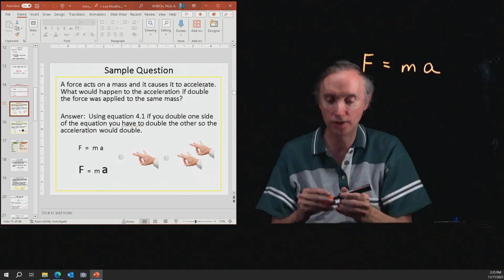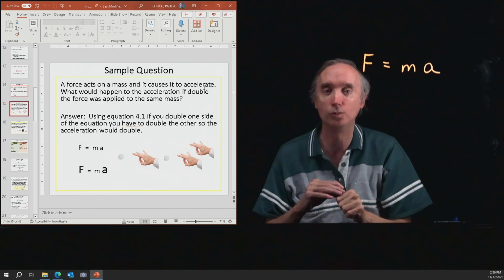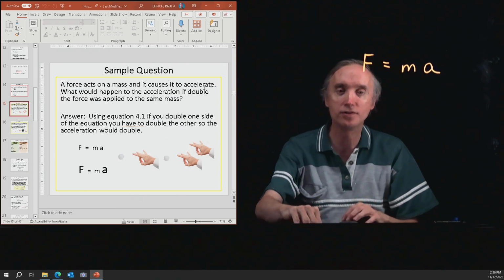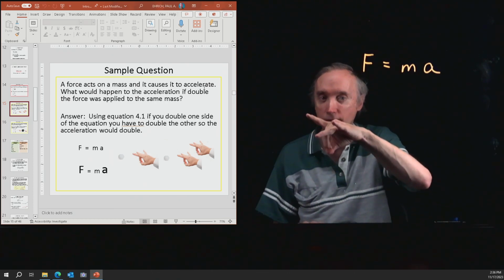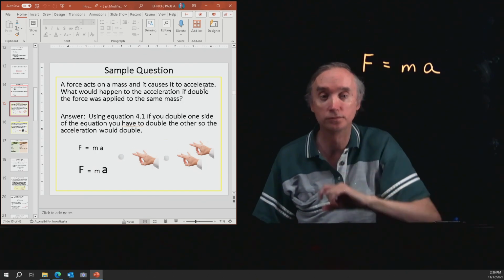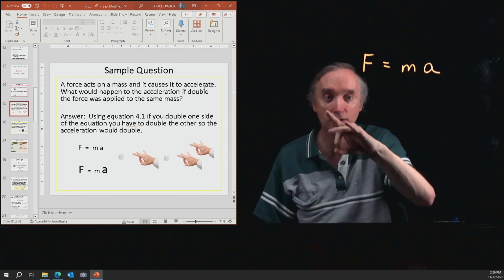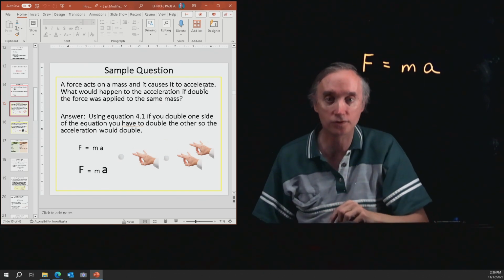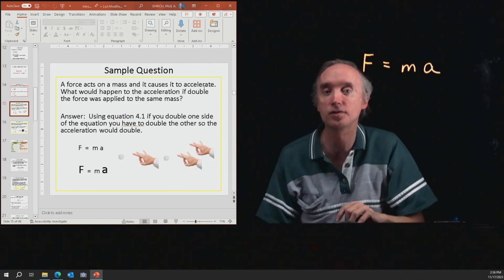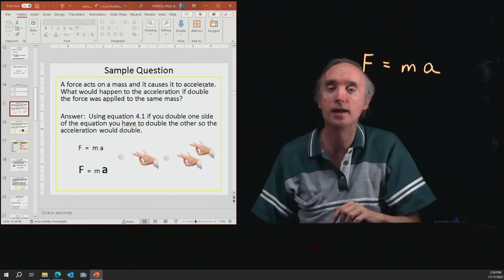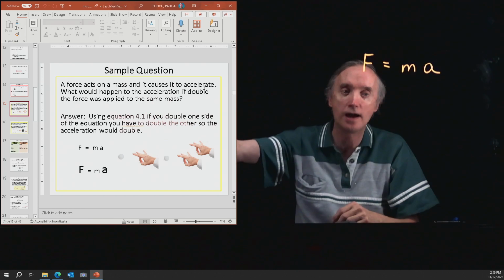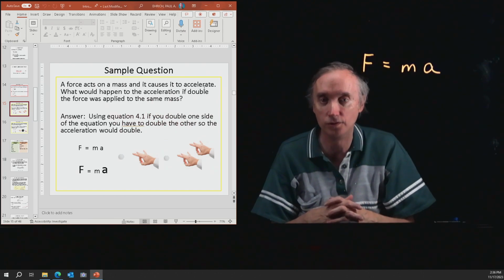And so now you can simulate this with a ping pong ball. Perfectly safe, all right? So you're going to get a ping pong ball and then flip it. So what is the flipping motion? What do you think that this is? That's the force. So when you flip it, you're going to apply a certain amount of force to the ping pong ball. And what do you think that ping pong ball is going to do? Well, it's going to shoot out a certain distance when you do that.